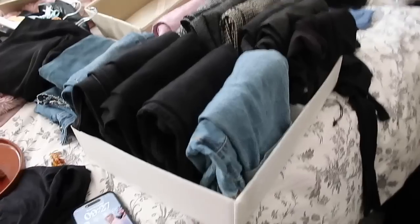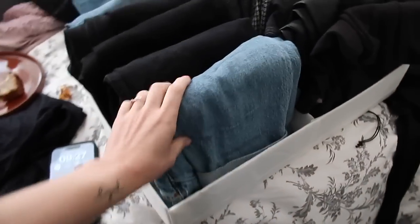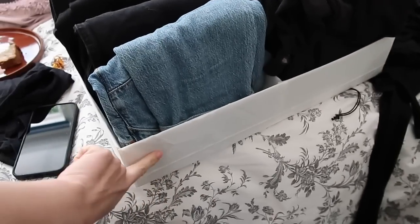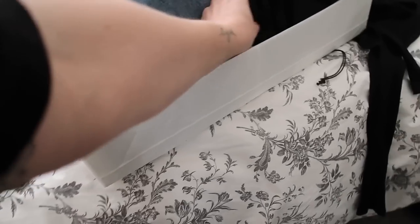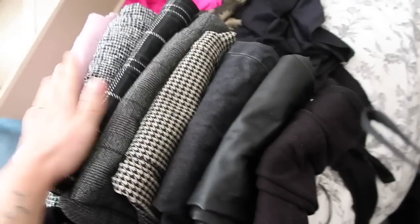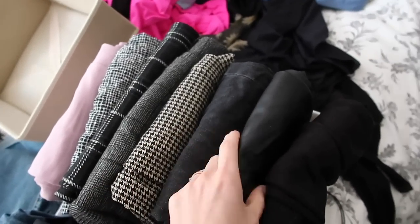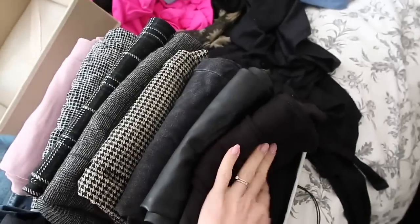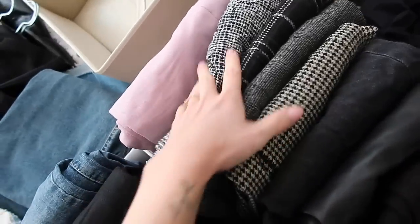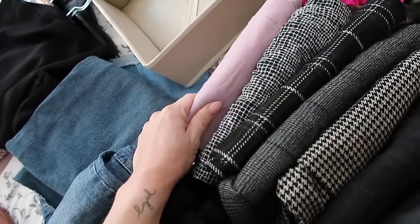Okay, I've put all of my favourites into this unit from Ikea, which I'm going to fit into the drawer. I think I'm going to order some more of these, and I'm pretty sure I can order them on Amazon. I put my favourite jeans in here, and my favourite kind of non-jeans here. Very baggy pair of jeans that I like to wear around the house. My only pair of leather jeans, some leggings, and then some patterned ones. As you can see, I'm really into my patterned, and then some pink jeans. So let's get them in.